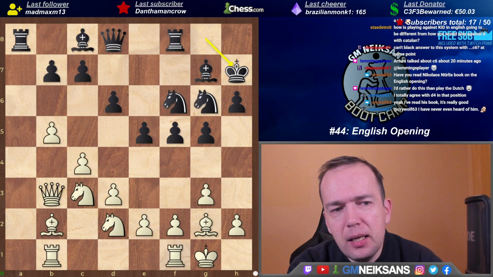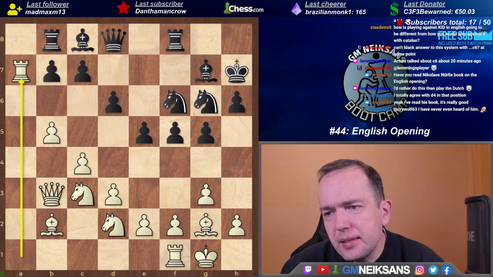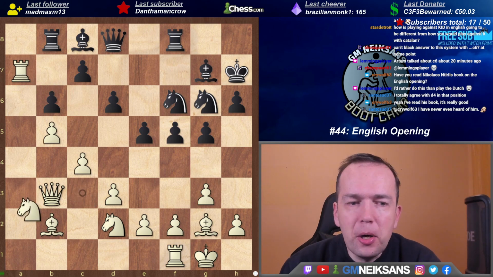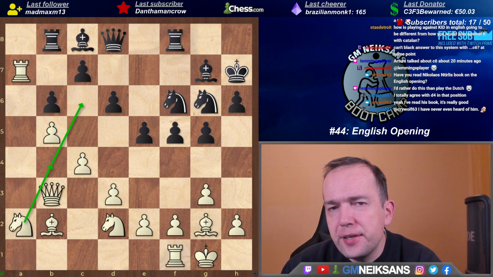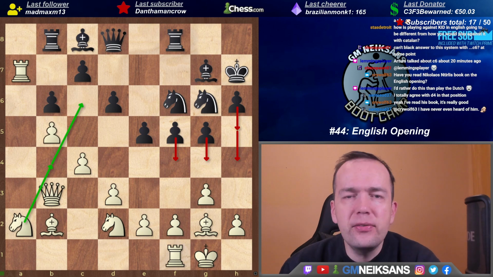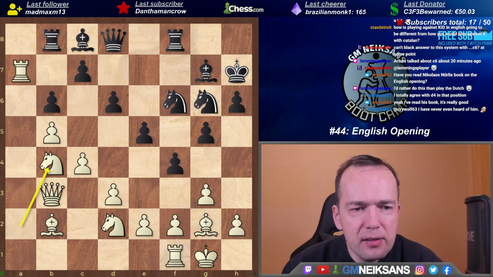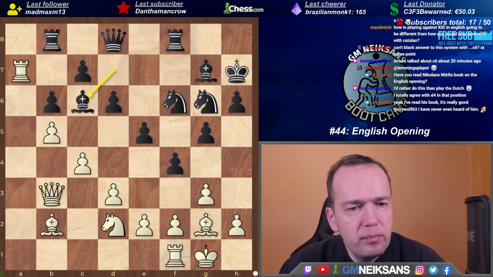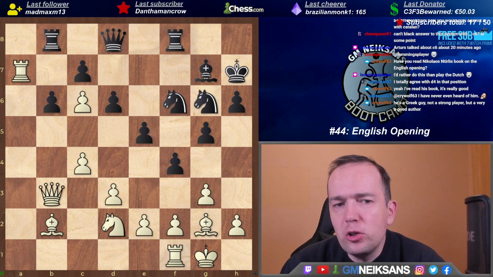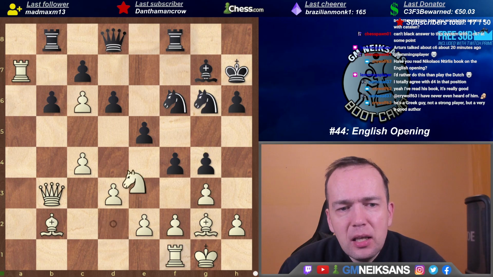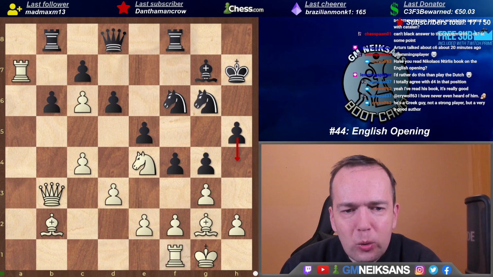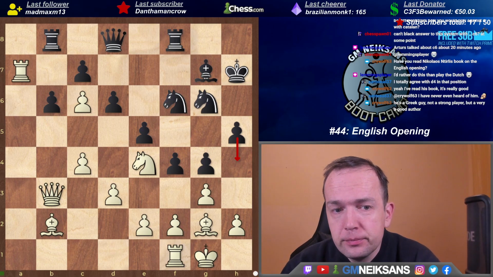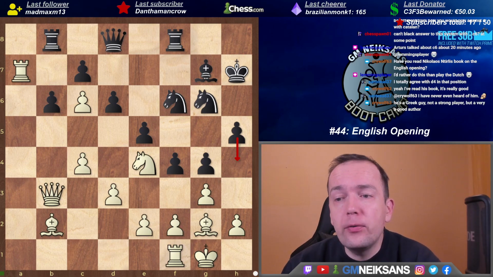Maybe black can play b6 at some point, but it weakens the c6 square. Think about knight a2, knight b4, knight c6 ideas, and all of this is very slow. Again, bishop d7, I could, let's say, play knight c6, I'm not really sure, maybe b pawn, you play g4, and even in the worst case scenario, look at this, with what is he trying to checkmate you? The 2 pawns. And that's it. I mean, the queen is so far away from d8.